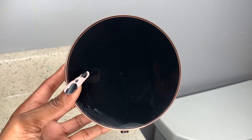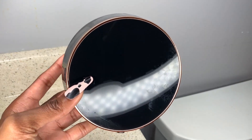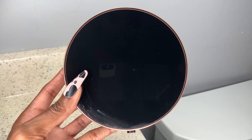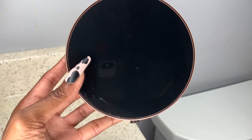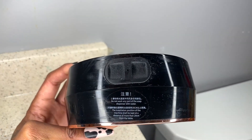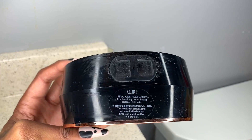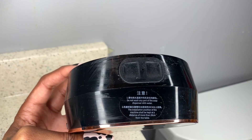Let me show you guys a close-up of it so you can see exactly what you will have. First of all, this is the front display screen — this is where you're going to see whether it's on or off, and you'll also be able to see the temperature. We've also got the area where you will add your foam soap. If you use a regular liquid hand soap, there are additional instructions for that.